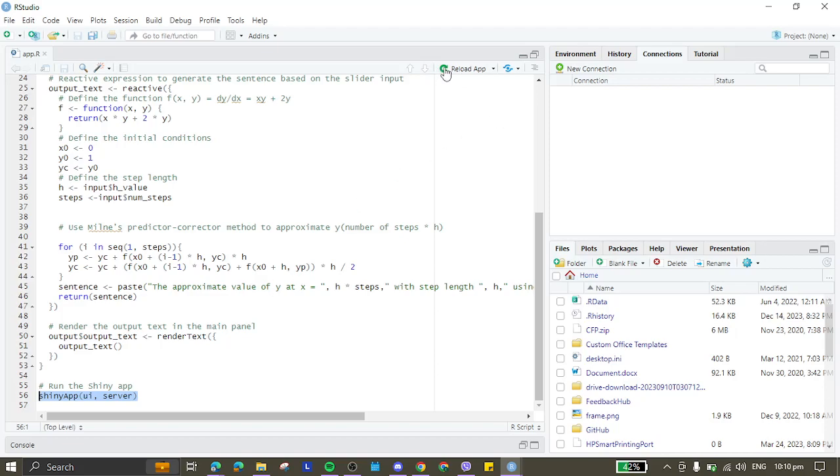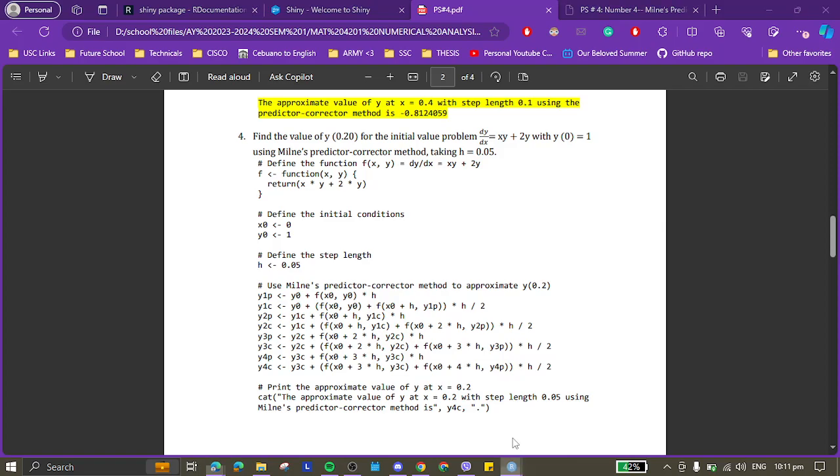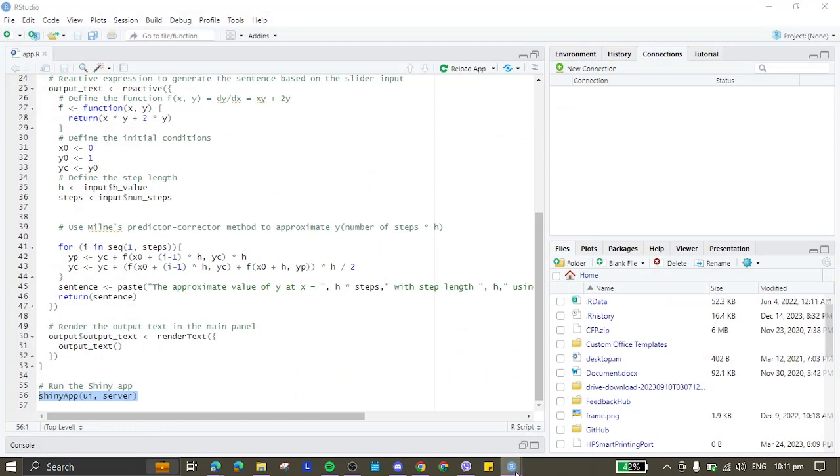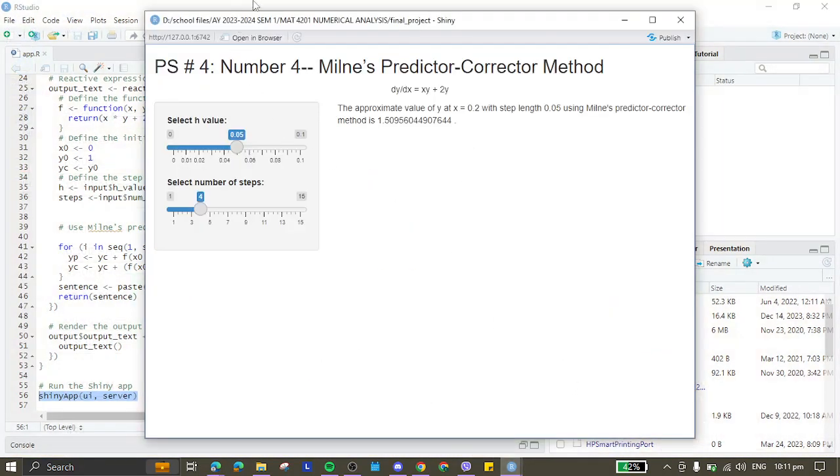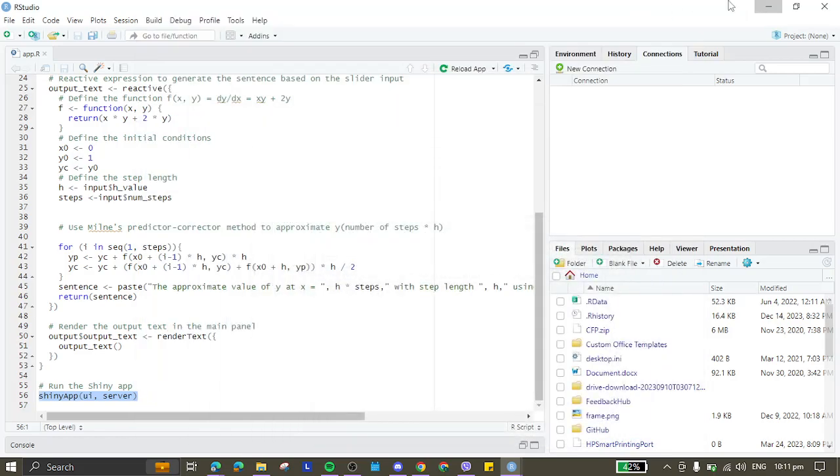As you can see, it is already a reload app because I already ran it a while ago. If I click run, it can be seen here, but since this is a small one, I press the click in browser.